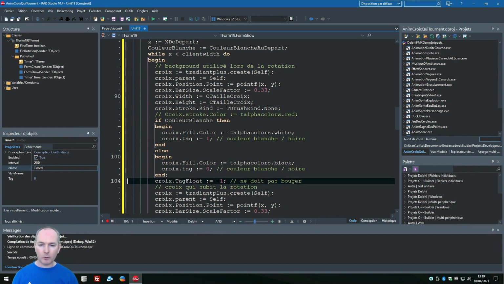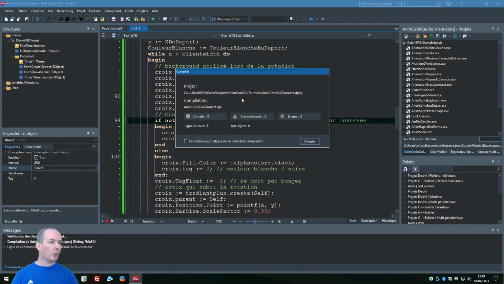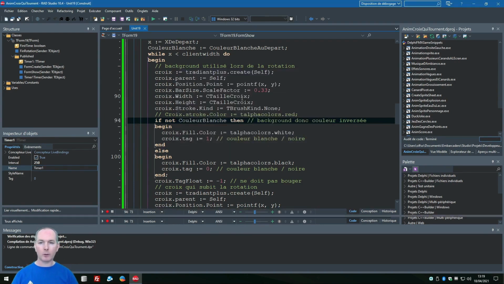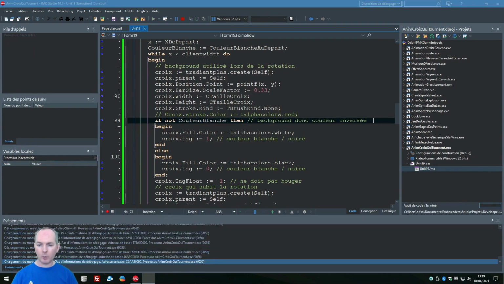So it must not move there, we're good for the rest. It is created one after the other, so that's okay. And so the color is the inverse. Background. So inverted color. There you go. Normally, we won't have the gray effect behind anymore since we have a different color underneath. So we'll have the impression that the white rotates above the black and the black above the whites.